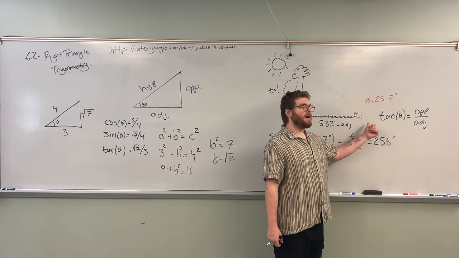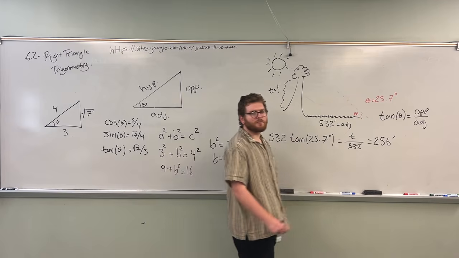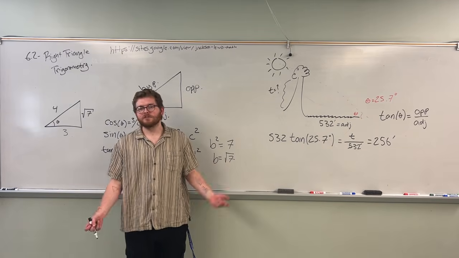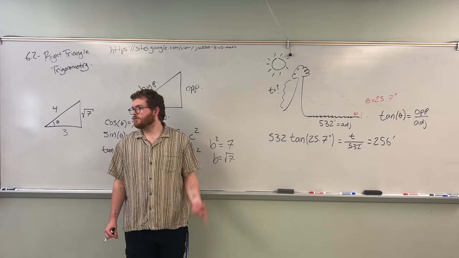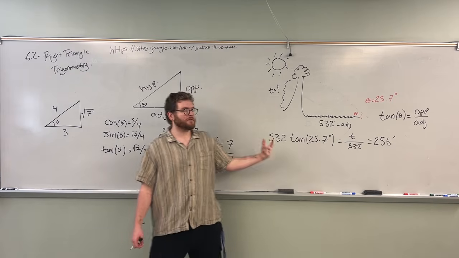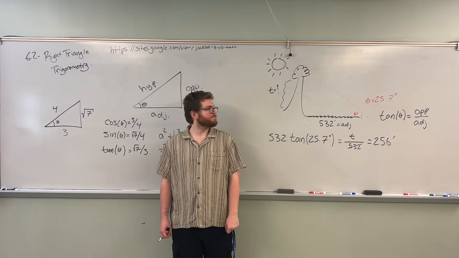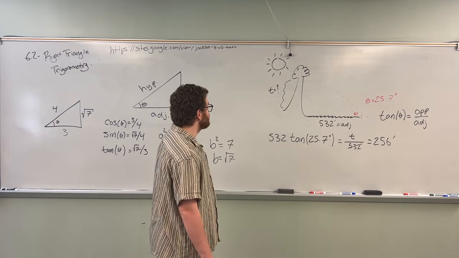All I had to know from that is how high the sun was and the length of the shadow it cast. That's a bit of weird information to have if you're out hiking in the woods, but maybe you know that the angle of elevation of the sun is actually 90 degrees because it's noon, and you can measure the shadow, then you can tell how tall the tree is. That's something cool that you can do. I say cool. I think it'd be cool.